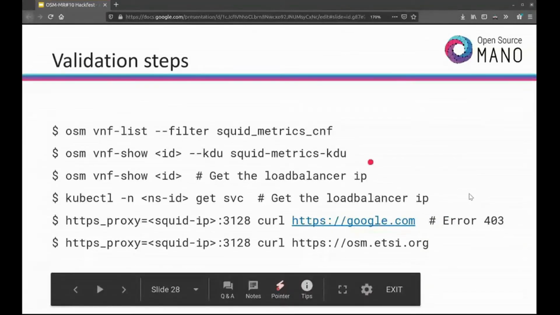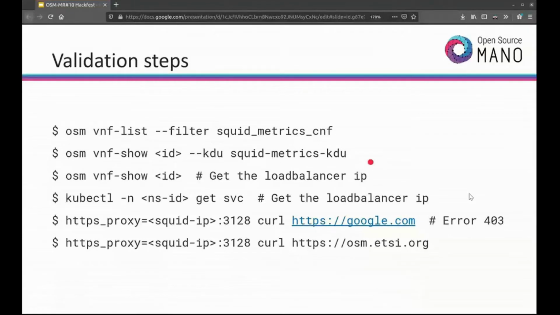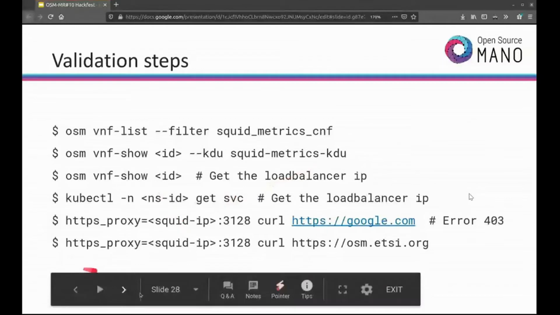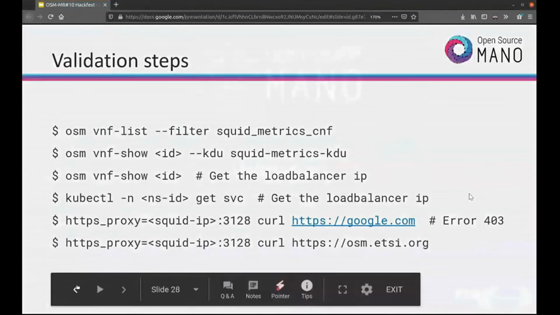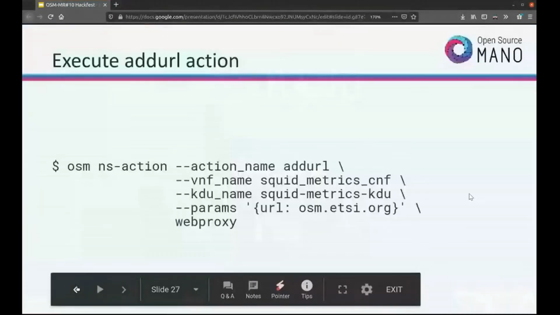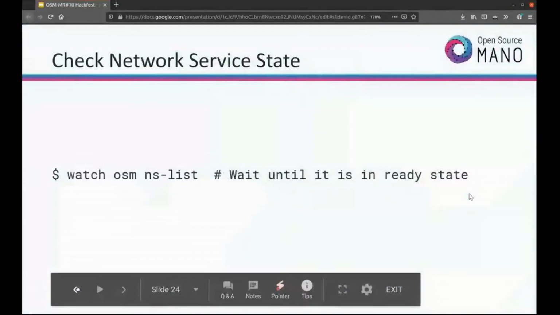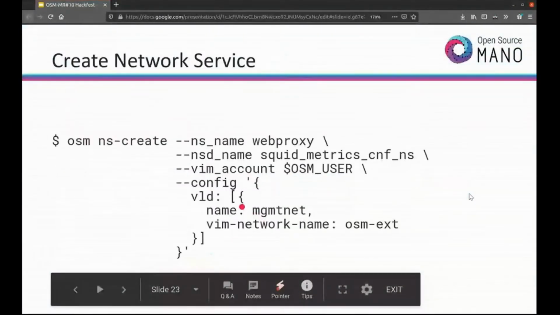So, okay. Yeah, so there's a question: is the management net the same name as in OpenStack? This part is because if in the descriptor I have the management net reference to some network, I can override the VIM network name.